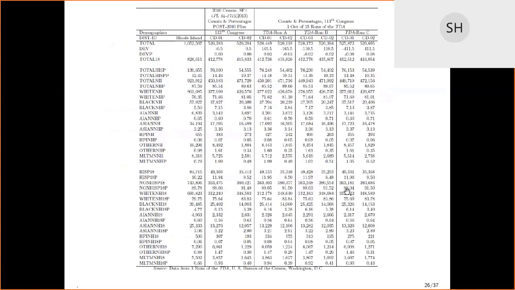And I really do apologize for this. I think with a little bit more time I could have split this table up, but what we see in this first table is the congressional districts in Rhode Island. So there are 2 districts, and the population for the first congressional district is 526,283. The second congressional district is 526,284. The difference, by law, can be no more than 1, so that's held.